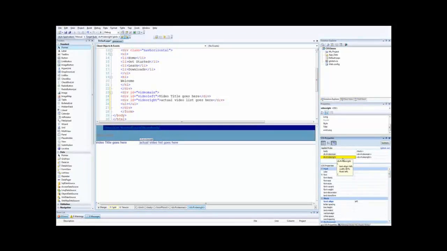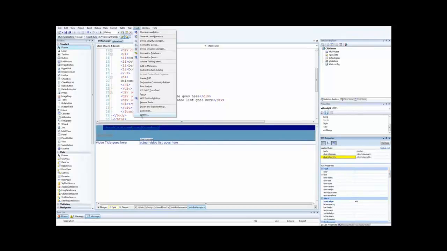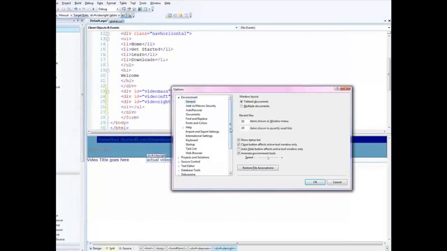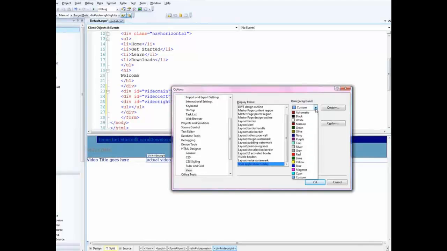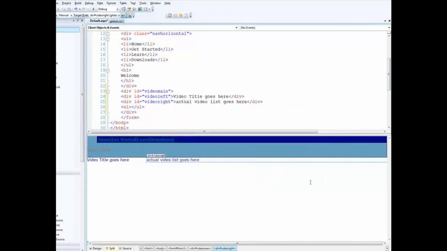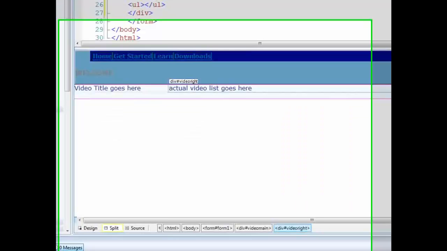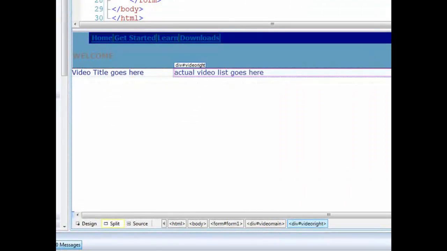If you're finding the blue a little bit difficult to see, you can actually change these settings. If you go to Tools, Options, scroll down to HTML Designer, select View, and scroll down to see Style Application Overlay. It's light blue and darker blue. You can change this to whatever you'd like. For example, I might want to make it a little brighter and choose magenta and select OK, and that way I can have something brighter to show my videos. So now when I click on these, I see a magenta highlight indicating which elements are using these various rules.